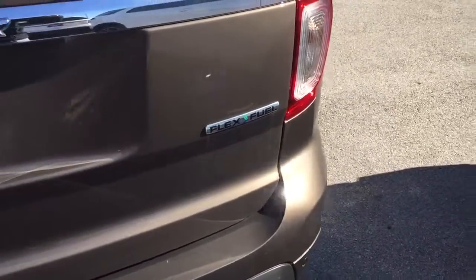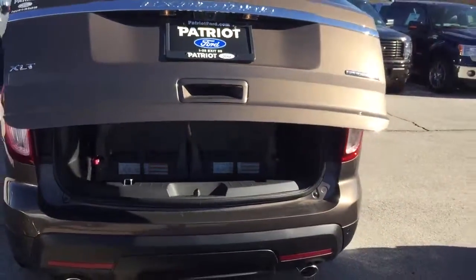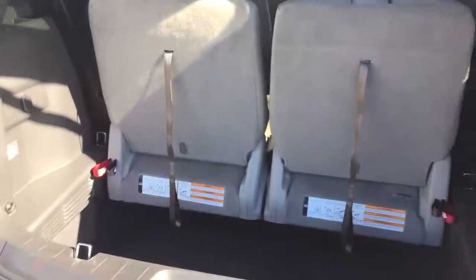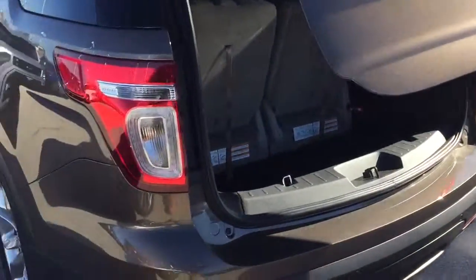It is a flex fuel, so there's a button under here, that way you can see the power lift gate, which is a really cool feature here. And these seats, they do fold flat. They'll fold right down there into the cavity down there. So they fold flat, give you all kinds of room here in the back. And then whenever it comes time to put the hatch down, just hit that button up there and it'll power the hatch down. It does have rear sensors, a rear camera, which I'll show you here in a second.